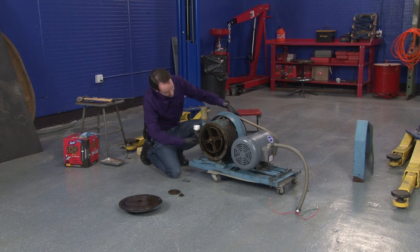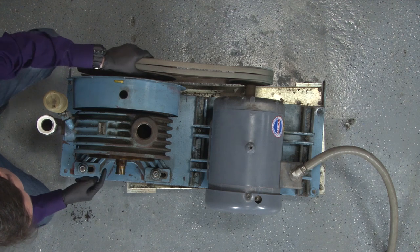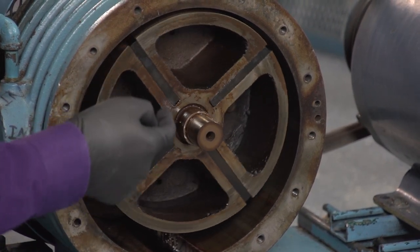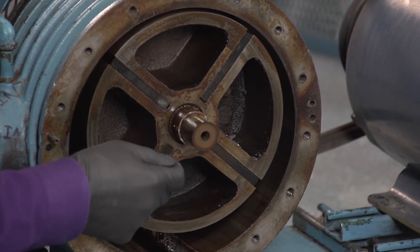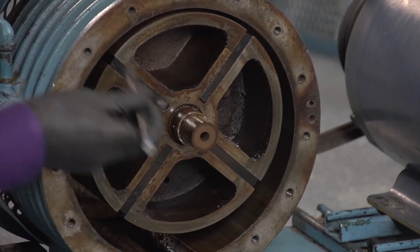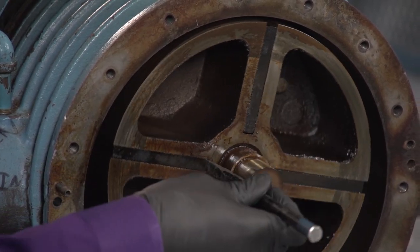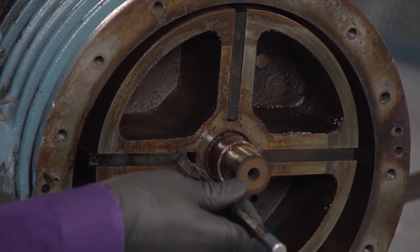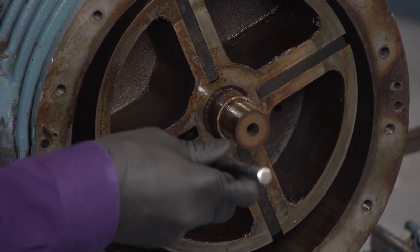Now, I'm going to move this and you'll be able to see these work. So I said that the vanes move in two directions, and they do. They move this way, laterally, and they also... Now, they don't do it right now because this is a little gunged up and it hasn't moved in a long time. But when this is doing what it's supposed to, the vanes are flung out because physics. There you go. And the vanes push against the side walls like that.